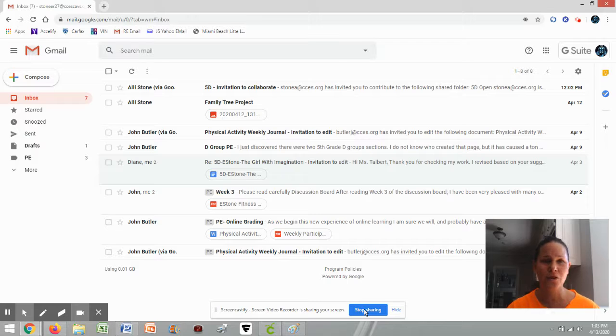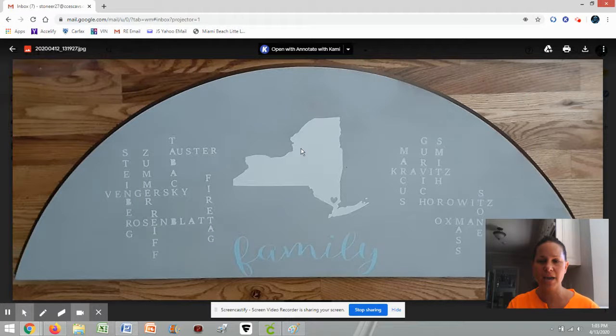To get started, you'll have to open up your Gmail suite and go into your email. And prior to that, what you'll want to do is send yourself a photograph of the project that you have created. And so you can see right here, I had sent to Eli's email the family tree project, and we click on it. It's not finished yet. We added a couple of more details, but I'm going to add this picture literally right to my Google Drive. Right here, it says add to my drive.